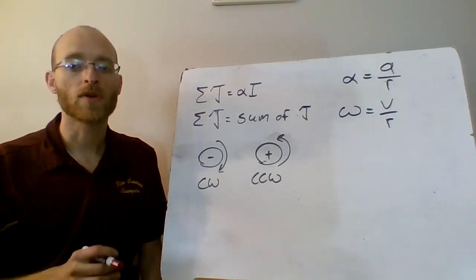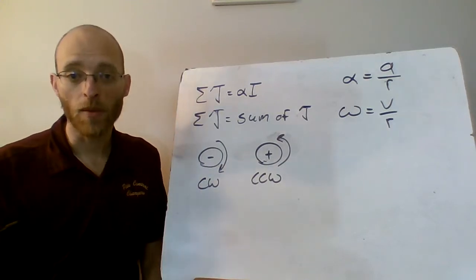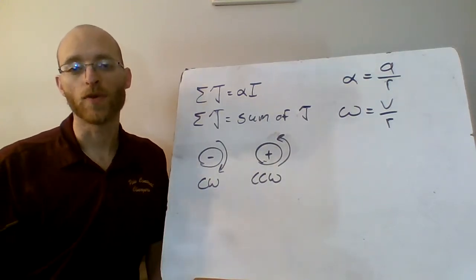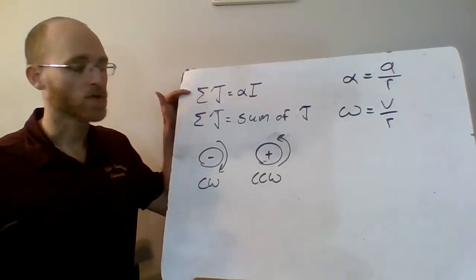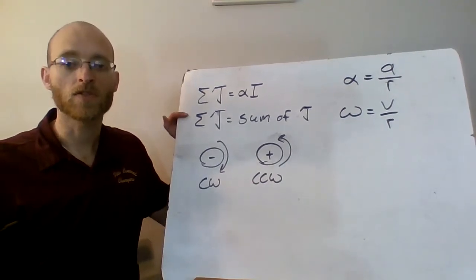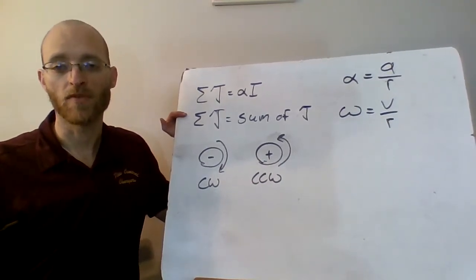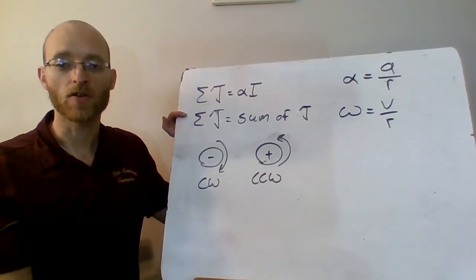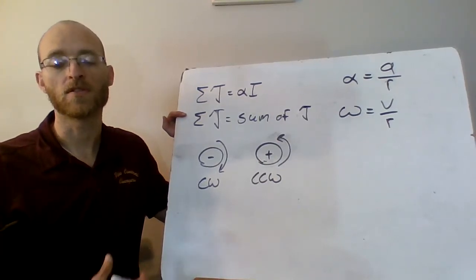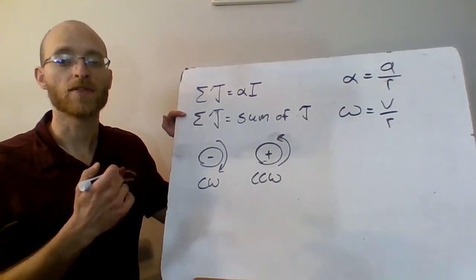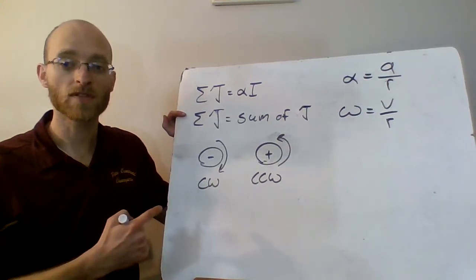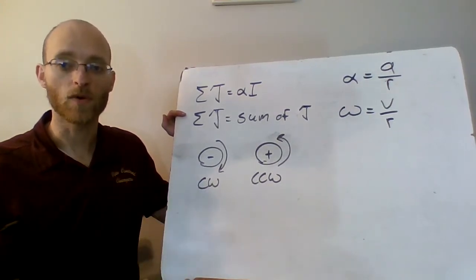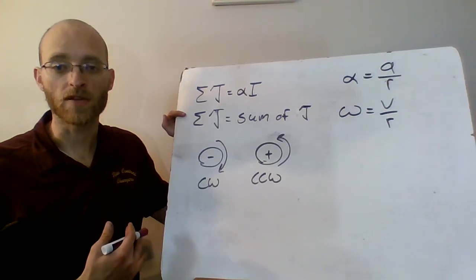And so you might recall whenever we do a second law problem, I always advocate doing two equations, the actual second law equation, and then also write out one that does the sum of the forces. So adding all your positive forces and subtracting your negative ones. And so in this case, we'd be dealing with torques. So we'd be adding all our positive torques and subtracting all our negative torques.